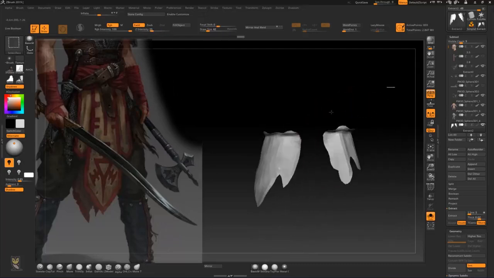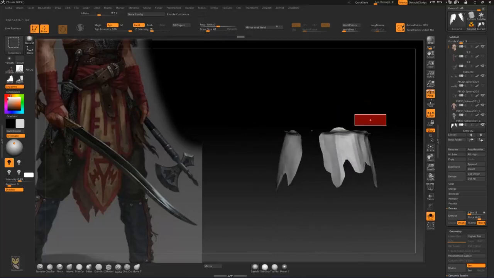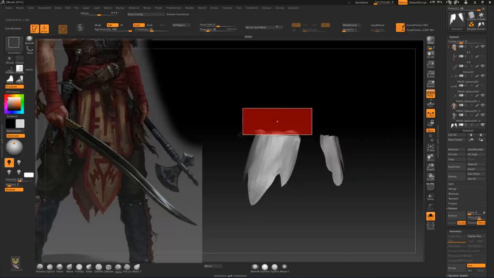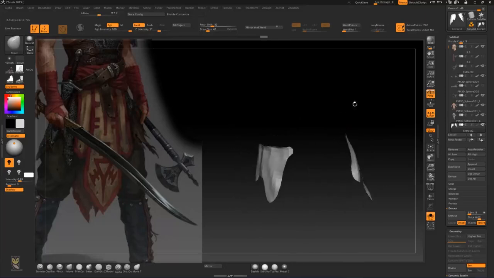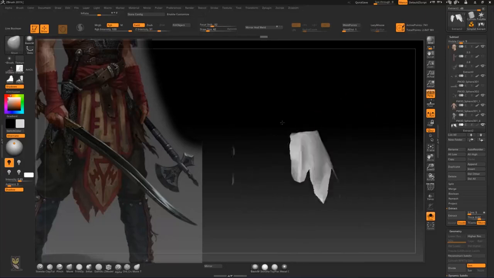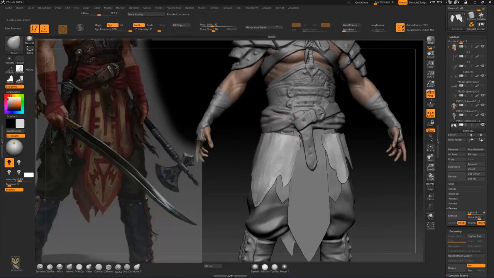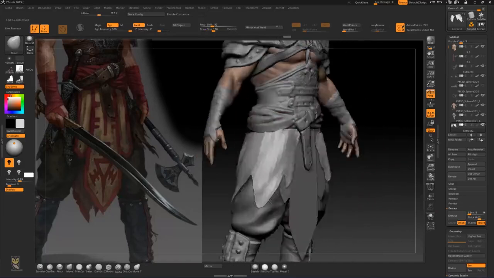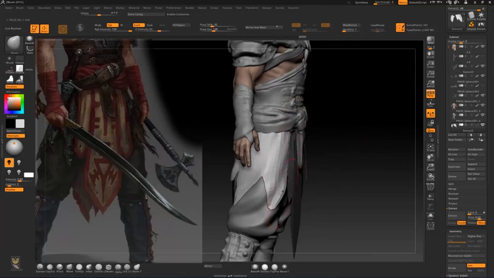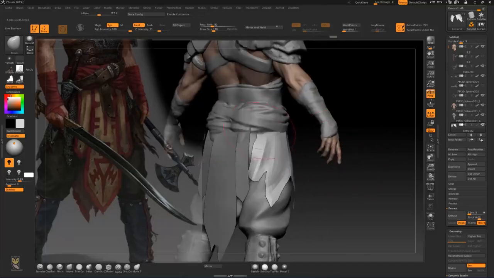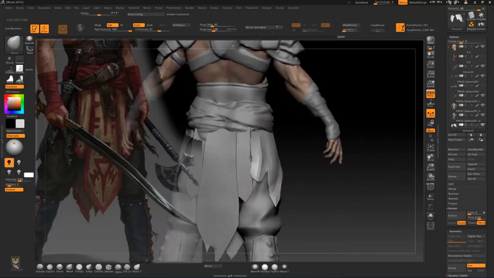But it's about to be seen. So now I will delete this also, because it would be a lot of pain to make it look good. But deleting it is very easy. So Del Hidden, and then let's see it. Okay, and now it's very easy with the Move brush to move this and hide it below this belt area. And this will be our chainmail thing.